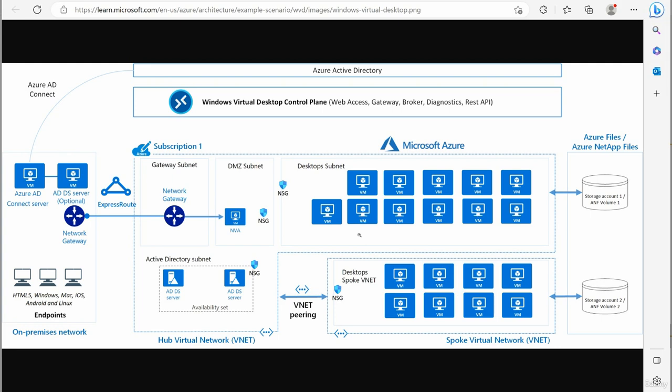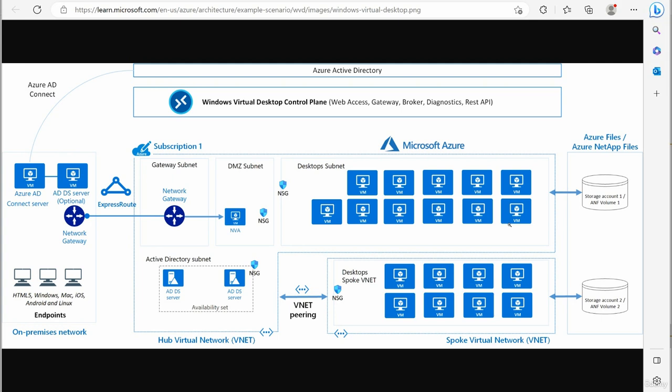In other words, right now, we've got 2, 4, 6, 8, 10, 11, I guess 11 machines. If we needed more users, we could scale out to 20 machines or 30. And with a host pool, you essentially pay for what you're using. So if you were looking to do something like this on a larger scale, then Azure Virtual Desktop is going to be a better solution.